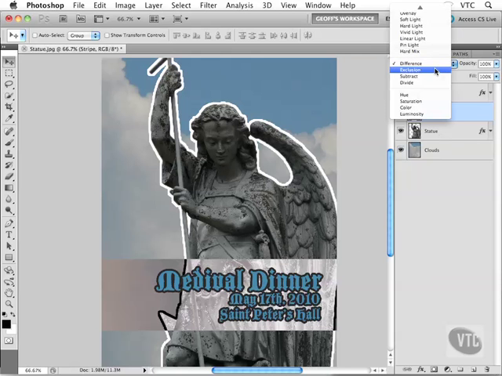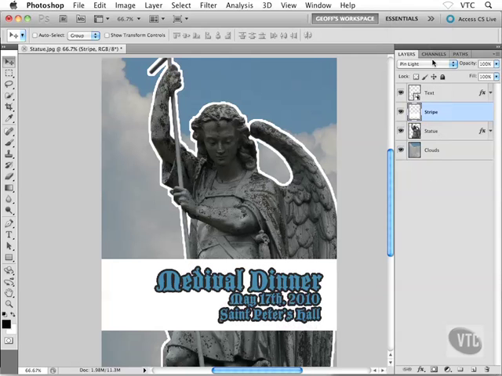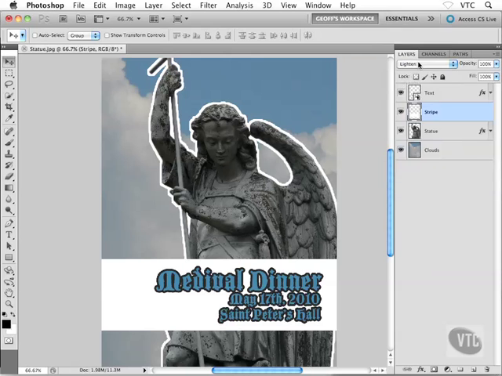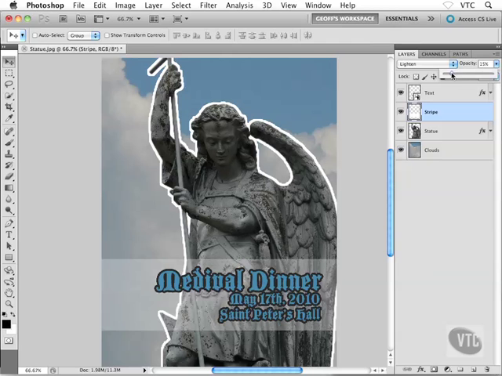But what I could do here is hunt around inside my list of blending modes and see if I can come up with something. For example, maybe I'll wind up on, let's try lighten. And it didn't really do anything to the white stripe. But now I can add in the dimension of opacity. I can drop down this opacity slider and fade back my white stripe, something like this. In other words, the further towards the left I drag this slider, the lighter the white stripe or the object on the selected layer becomes.